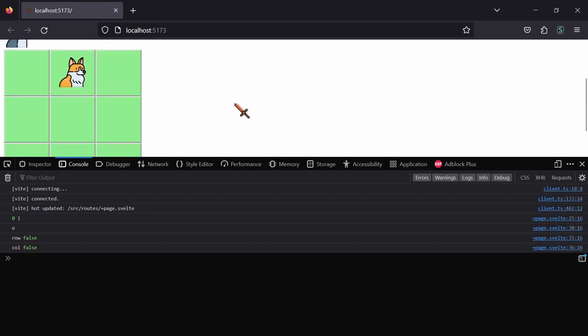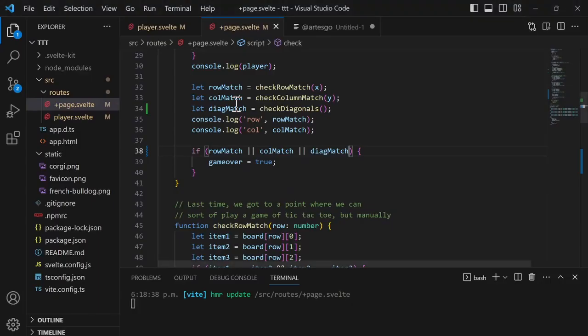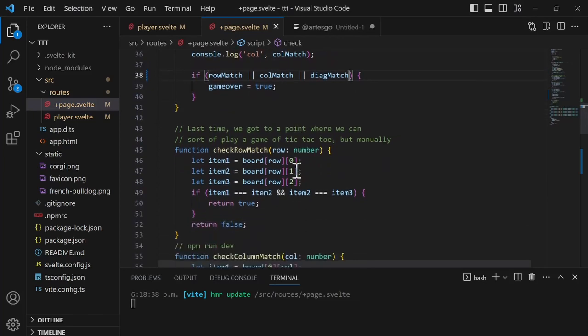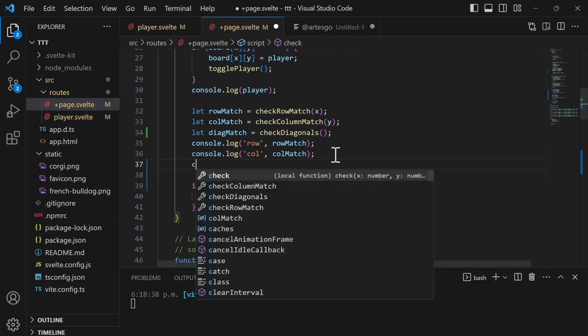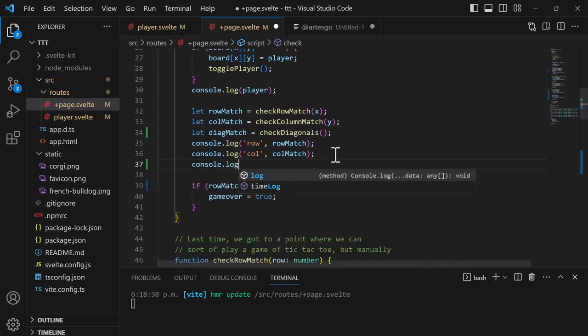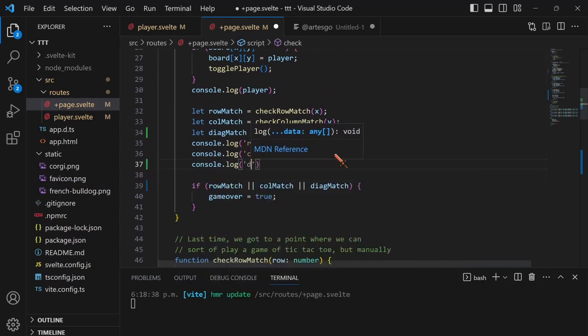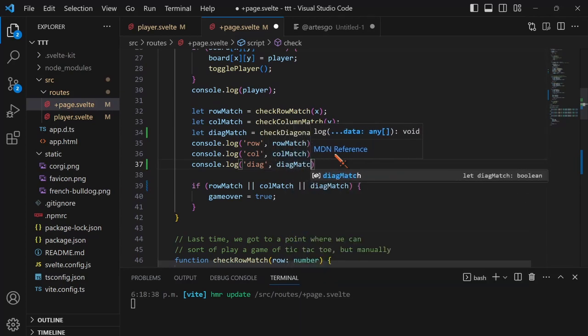Okay. So what's happening here? I've already explained to Andy and Waylon. But if we do a console log, we already have a couple of them. Diagonal, diag match.